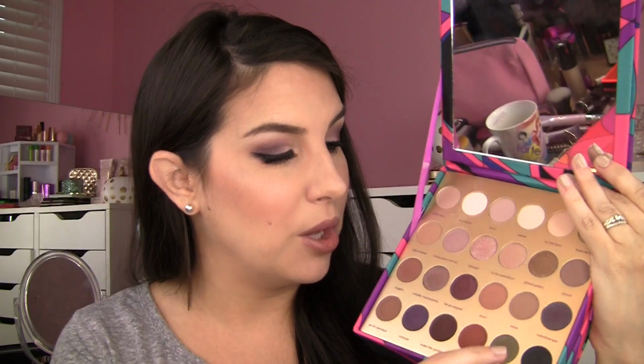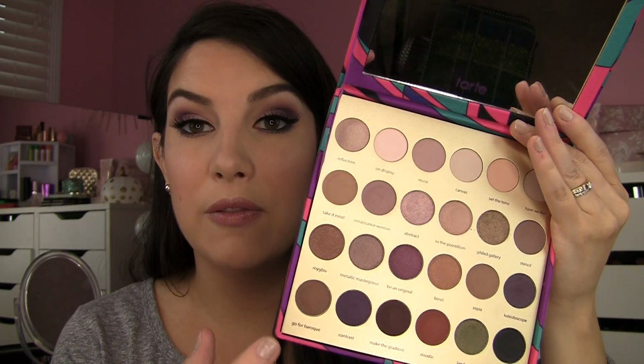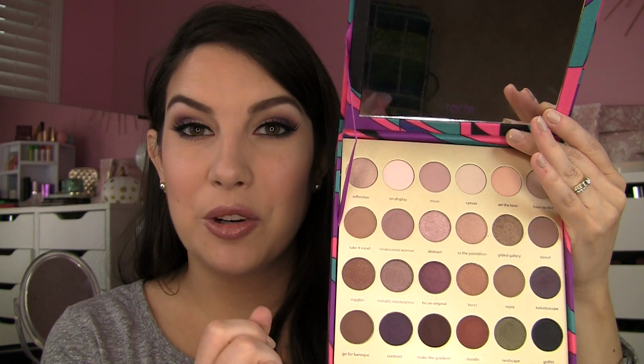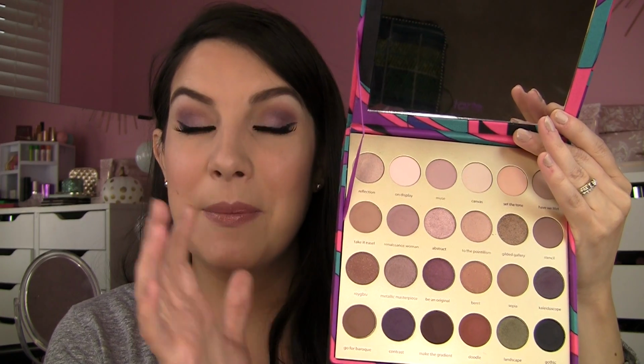This is more variety color-wise than I'm used to in Tarte holiday collections. I love how warm they went with, you know, this shade down here. You get some olive, you get some burgundy. I mean, if you are a warm shadow lover, you totally have options in this palette. Not only with that shade, but the Roy G. Biv and Beret colors that had that little bit of unusual sparkle in them.